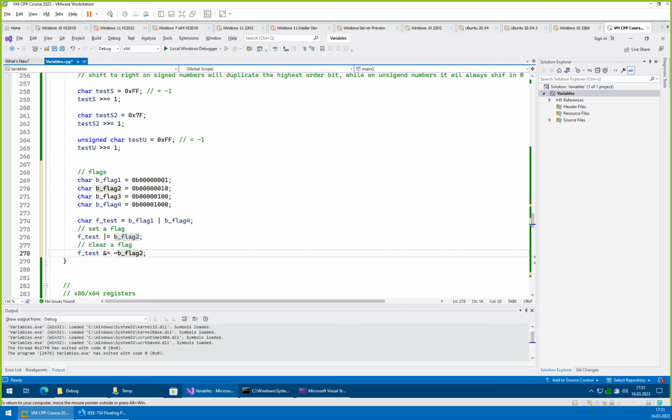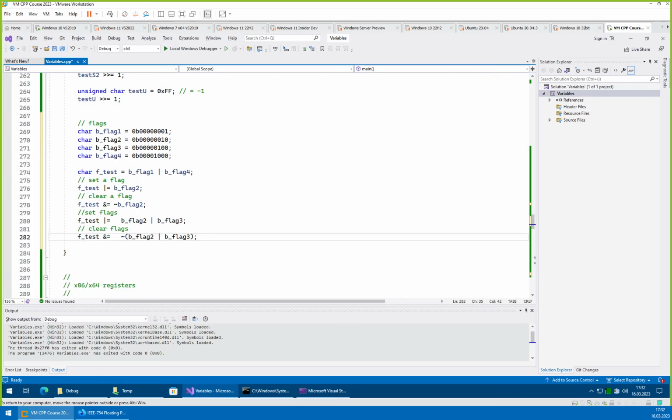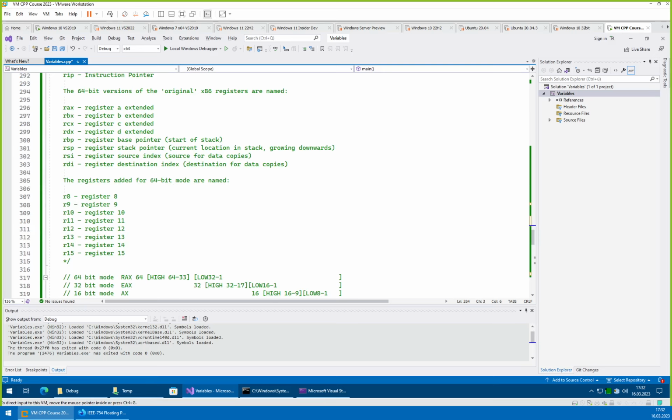This is used often in programming if you want to save memory. You don't want to have like 100 variables which are all taking 1 byte, but instead you just use a flag variable like this, and you can also set multiple flags or clear multiple flags. But since I'm already 2 minutes over time, I will just paste the example here, and that's that.